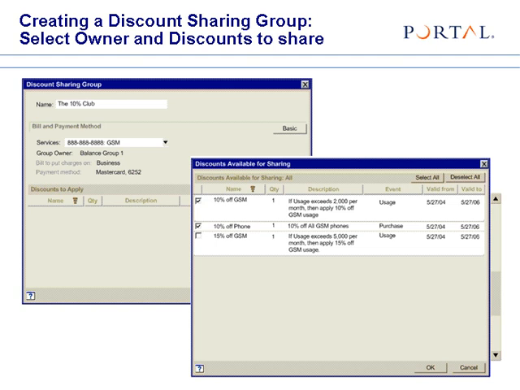Here are some shots of what the user interface looks like in Customer Center. This is where I'm going to define the name. This is the discount sharing group panel. Here's the name. The balance method is listing the balance group that I'm using. In this particular case, it belongs to a service instance, and that would be GSM. And then it's got some additional information about billing for informational purposes. To add discounts, there's a button, Discounts to apply. This will bring up all of the discounts that the current owner has in their account. So you can select one or more of those and then add them to the discount sharing group.